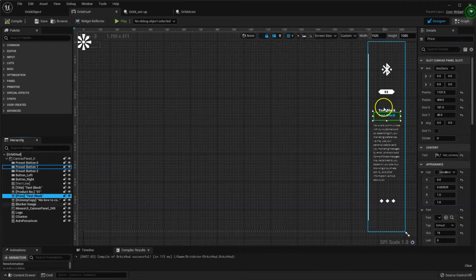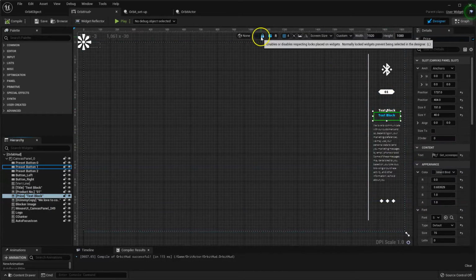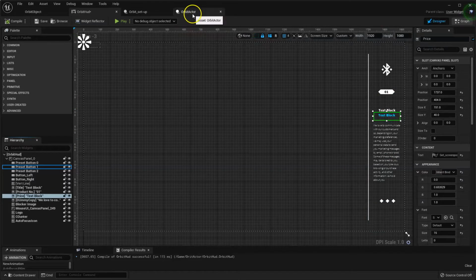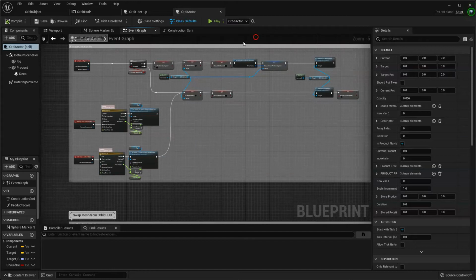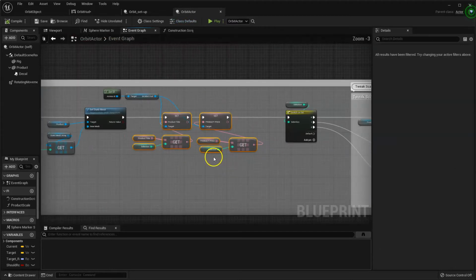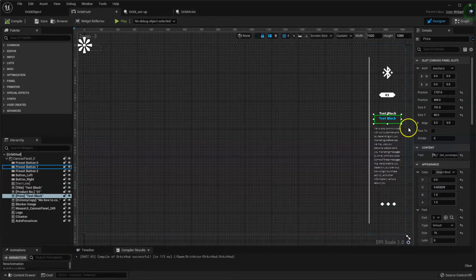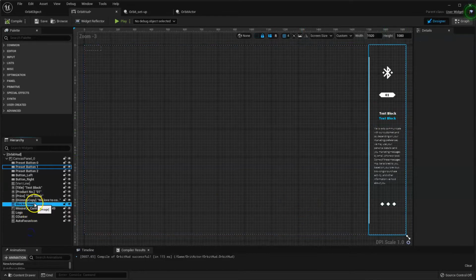Now each of those is bound to a variable that just pulls in the price and title from an array in the Orbit actor. If you recall, I said I've just kind of hard coded it for now. In reality it should really all be in a data table, but for the prototype I'm just using the array to update that information. And just the logo.